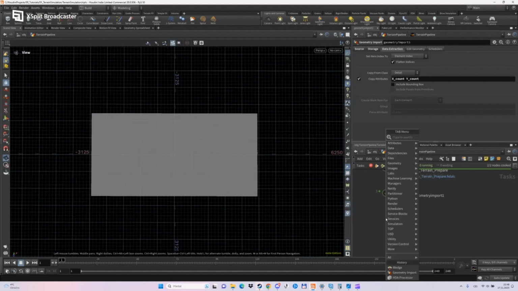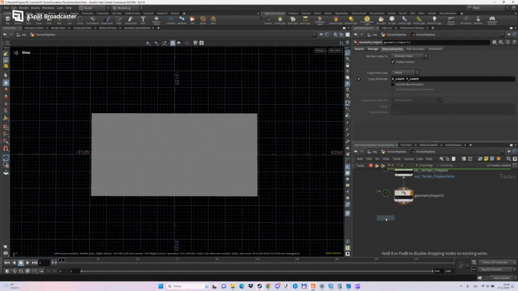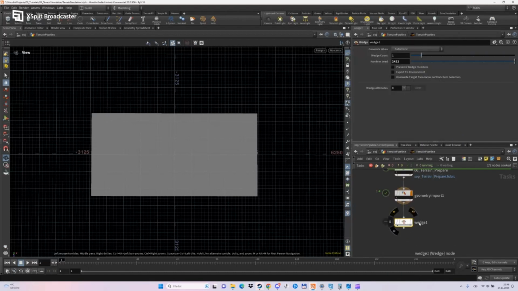Here we will create a wedge node, and for this wedge count, we will specify that it will be our x count times y count. Because they're attributes, we can just write attribute x count, attribute y count.